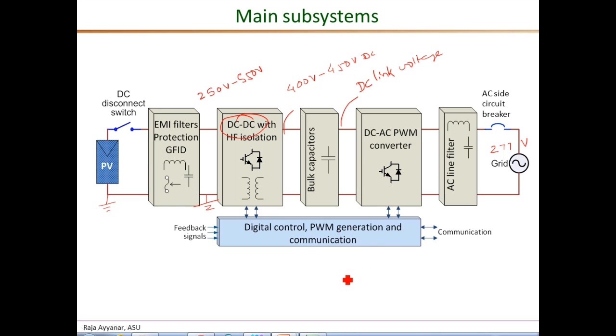Finally, all PV inverters have some form of a digital control platform to control the two stages, the DC to DC stage and the DC to AC stage. It is either a DSP or an FPGA or some combination of the two to generate these control signals and the PWM gate drive for the power devices of the two stages. The inverters also feature extensive communication capability for status monitoring, to communicate the power generated, the total energy harvested, and so on. These capabilities will eventually be used for communicating with the grid to provide grid support features.